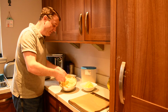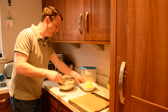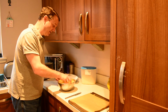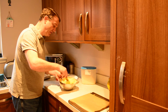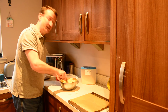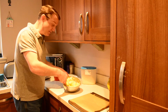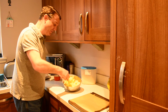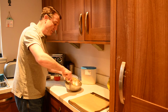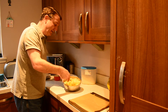And then as I feel it coming together, I'm then going to add my cheese as well. And that's just going to make sure the cheese gets mixed through thoroughly as well. And again, like making the pastry, this does seem to take a while for a liquid just to mix through into the flour. But again, just persevere and you will feel it coming together.